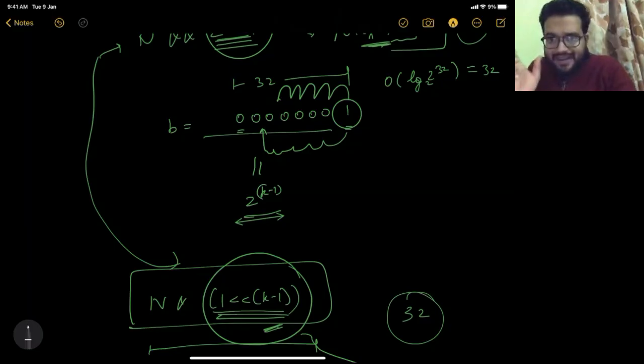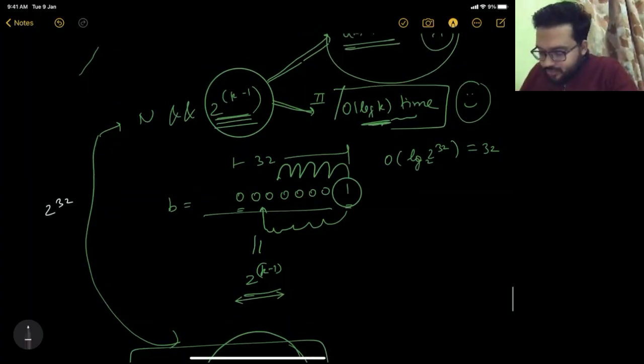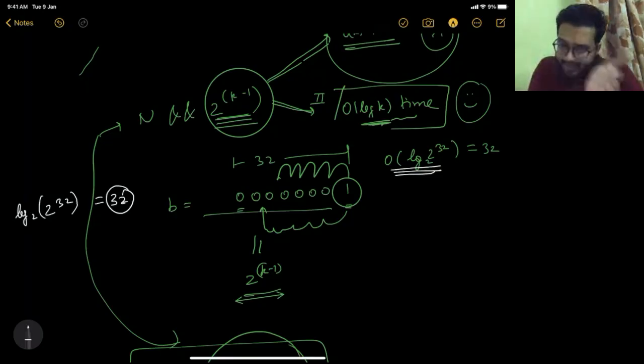log wise power operation, it will take you log 2 power 32. And if you solve this, this will give you a number 32. So I am saying even for the biggest number possible, even if you wanted to look at the most significant bit at the 32nd index, that is the worst that you could have done. Even then, it will only take 32 operations. This does not seem to be constant because it has a factor of log, but I am telling you that even at the worst case, it will take a similar number of operations as your bit shift would have taken. Then does it make sense now?